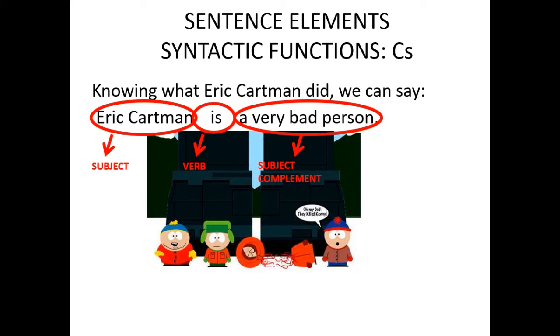And the verb, this is the important thing. The verb, when you have a subject complement, usually has virtually no meaning. There are only 3 or 4 verbs which allow subject complement. So Eric Cartman is a very bad person. Eric Cartman became a very bad person. Eric Cartman seems to be a bad person. So with the seems to be construction. And from the top of my head, virtually nothing else. So be, become, and seem. They are the verbs which introduce the subject complement.